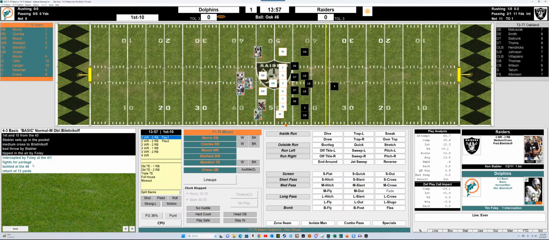Oh, looks like a bad throw. Tip ball. Foley with the interception. So now I'm in business. So let's see what I want to do here.